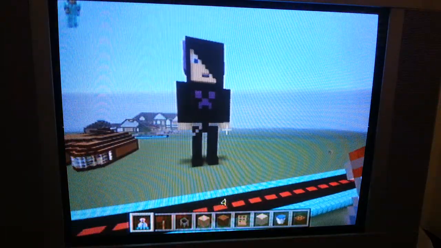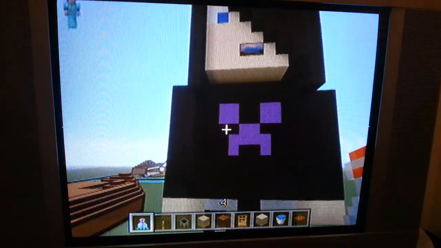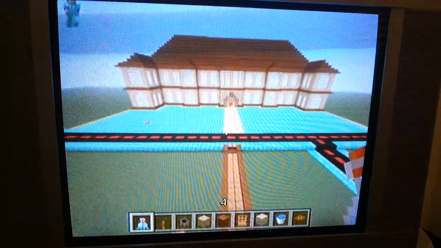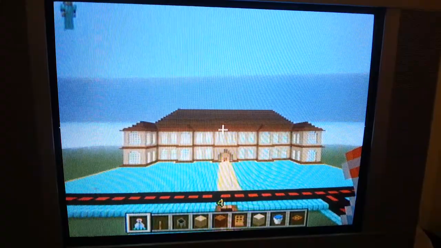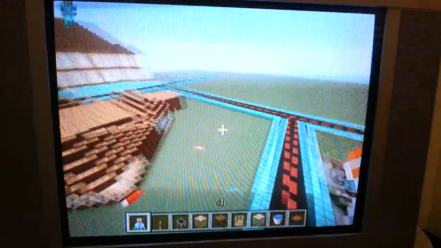Here is a big statue of me, but with black hair, which I will be getting soon. And I forgot my snake bites, which I still will be getting soon. Okay, so this is the big office, which I think is pretty cool. Anyways, over here is my house.